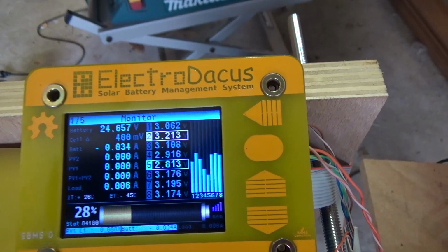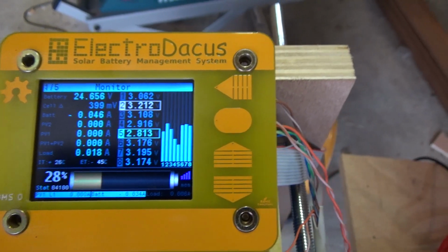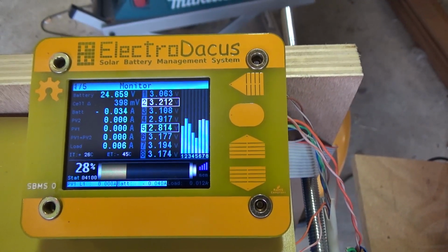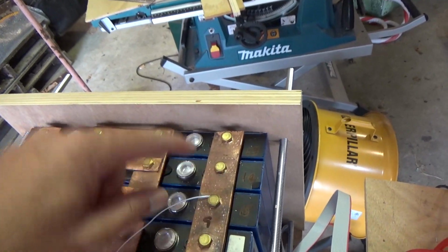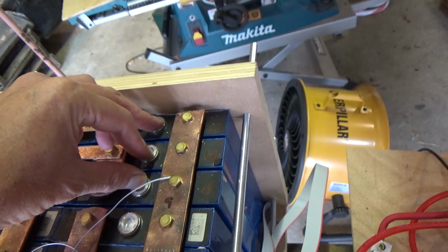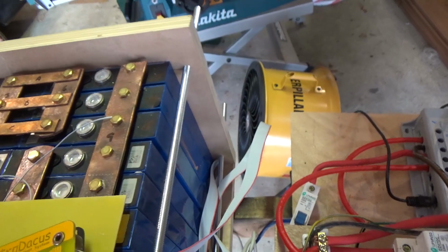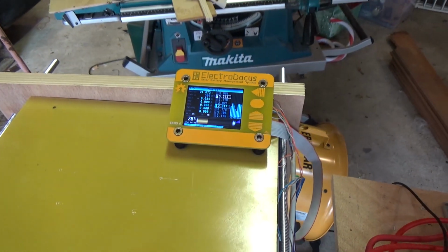So that's pretty crappy. That's my first load test, stopped at 28% of what I theoretically should have had because one cell dropped to 2.8 volts. Now, I'm running fairly conservative settings, but it's this cell here, or this block of cells, and interestingly, they are the most swollen, the three most swollen cells. Anyway, they may settle a little bit with some cycling, so it's time to charge them up.